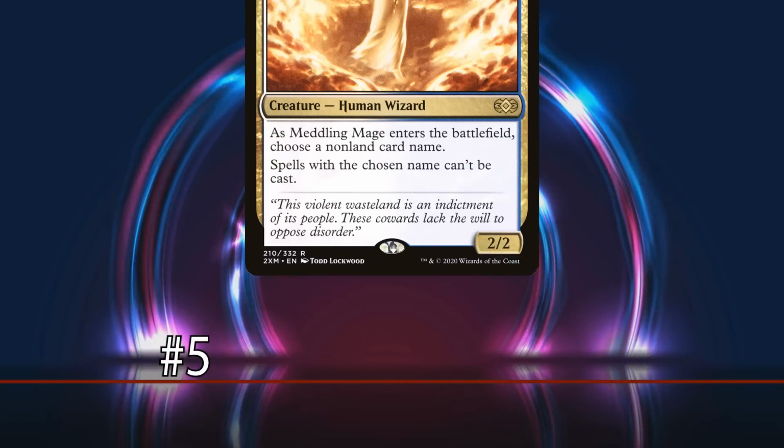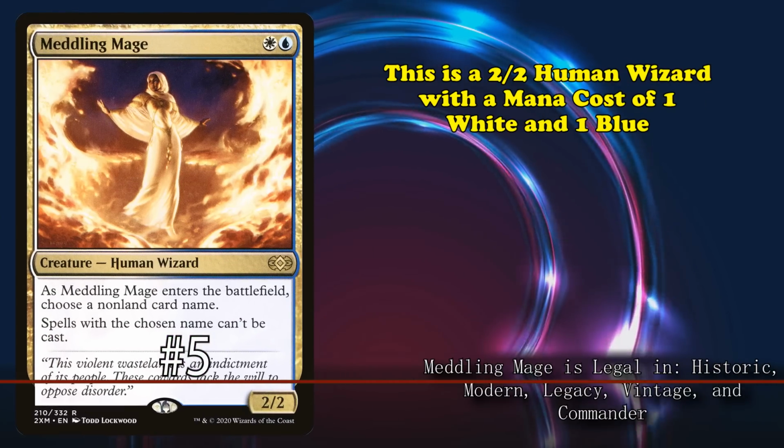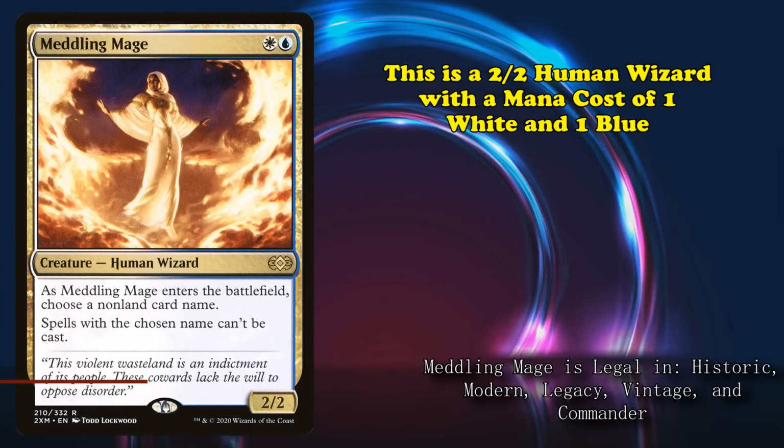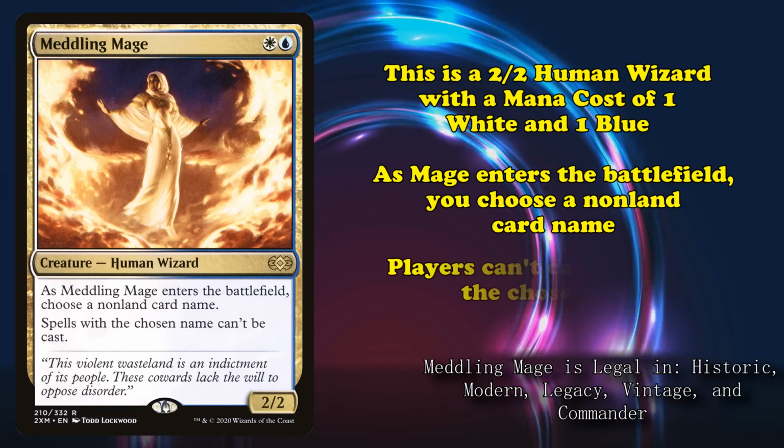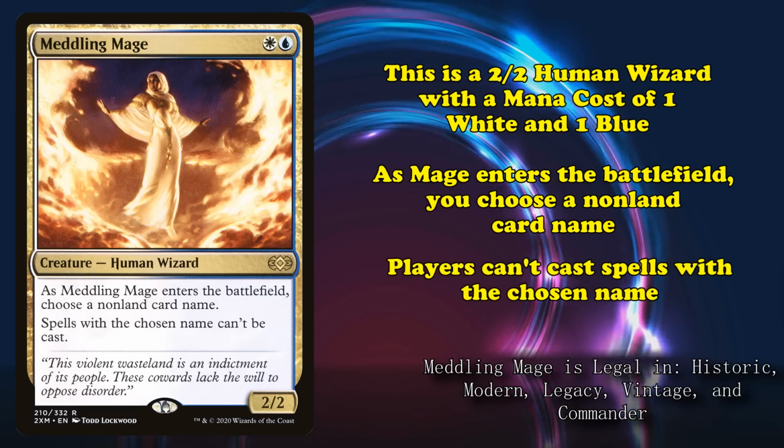And at number 5, we have Meddling Mage. This is a 2/2 human wizard with a mana cost of 1 white and 1 blue. It has the ability where, as it enters the battlefield, you choose a non-land card name, and players can't cast spells with that chosen name.